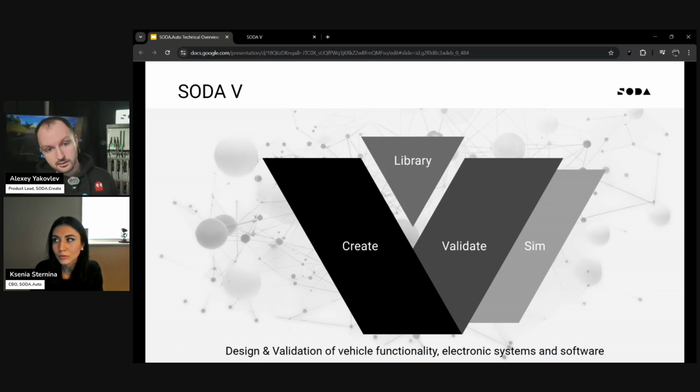But the answer is yes. In SODA V, we have a capability to define the requirements and then define the validation simulation program, which can utilize all kinds of models, including a model of the vehicle dynamics. We have our own model provided, but you can, of course, use it as a platform to integrate your own model.